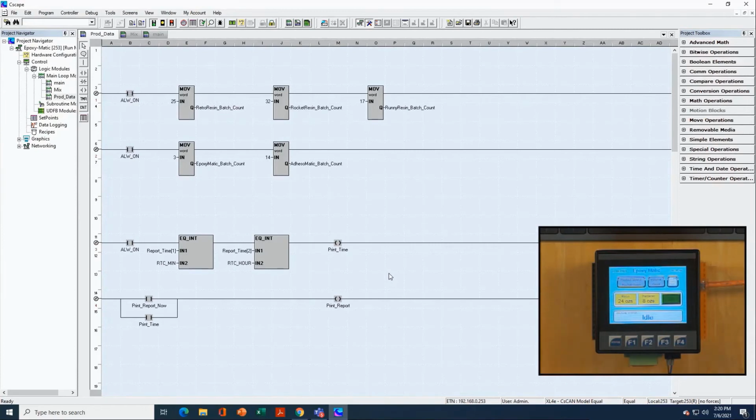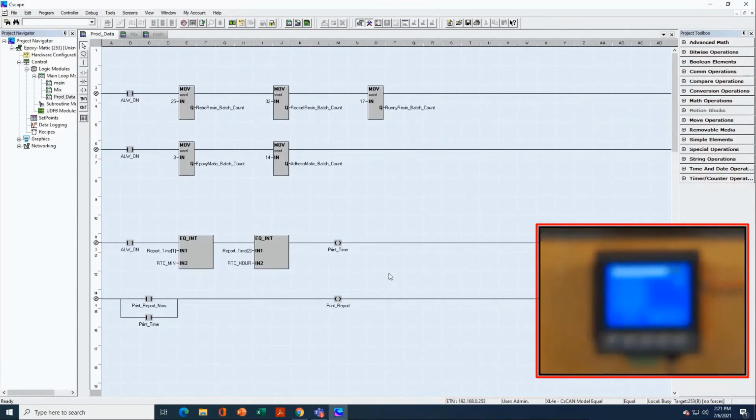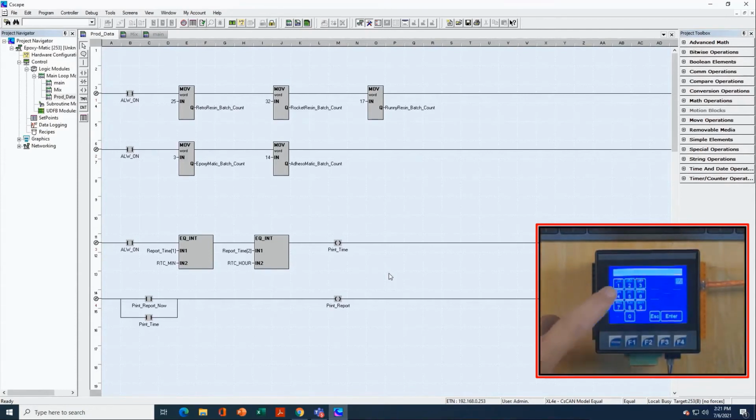Okay, so at this stage, let's say I have sent a new copy of my Epoxymatic program to my maintenance guy along with a password, and I've already put the updated program file on removable media and into the unit. As the end user, I'll now go into the system menu. So I go to Removable Media Kit, find the program file, hit enter, and it asks if I'm sure I want to load the application. I'll say OK, and immediately it's asking me for the password. I'll type in the password as the maintenance guy, and now I'm able to update the program.